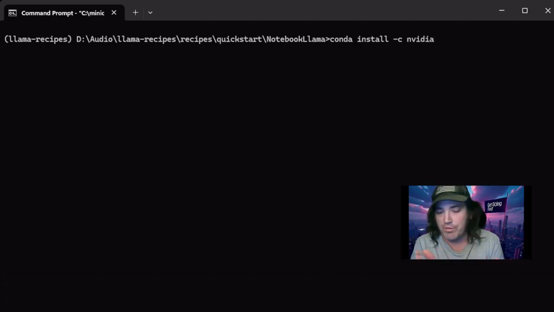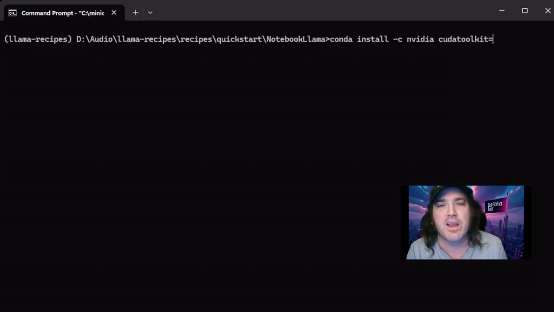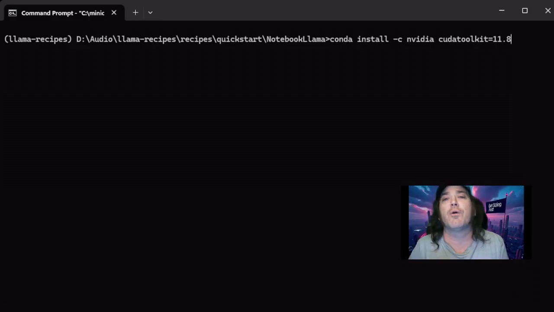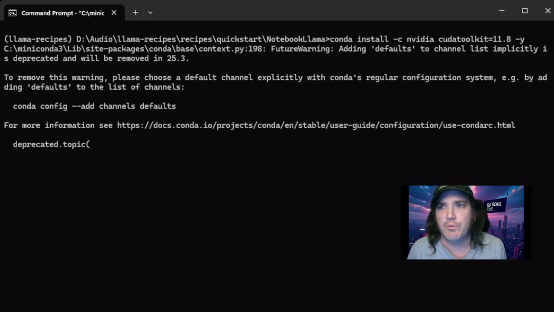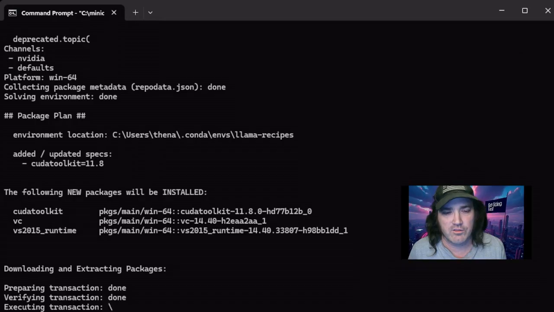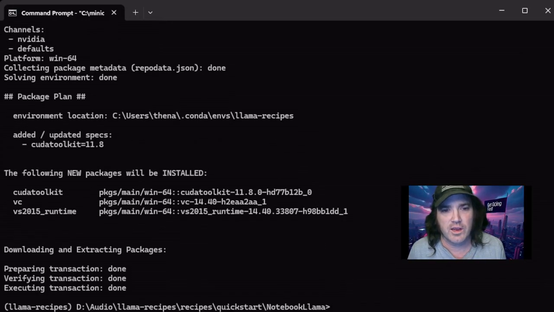Now, when we're flipping through there, we say, oh, here's the product I want. I want the CUDA toolkit. Now, if we were buying Nike shoes on Amazon, we wouldn't just say, I want to buy Nike shoes. We would say, I want the green ones, or I want the Air Jordans with the whatevers, you know. And so in the same way, we're getting the CUDA toolkit, but we want the 11.8 version. I'm going to go ahead and hit a -y again. And what that does is, again, it just skips the prompt, so I don't have to hit the Y later. We know we're in the virtual environment, so it's going to install it there. And we're just going to hit enter. Okay, so it's going to go through here, and it installs it.